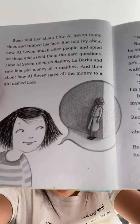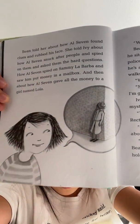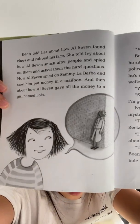So here's the picture of Bean talking about Owl 7. He's a spy. Yeah. I was trying to see into it, but it was too dark.